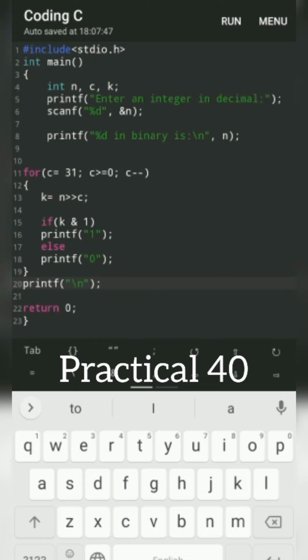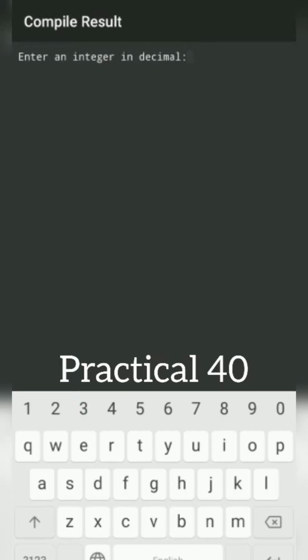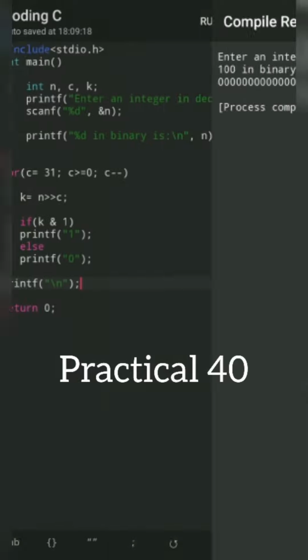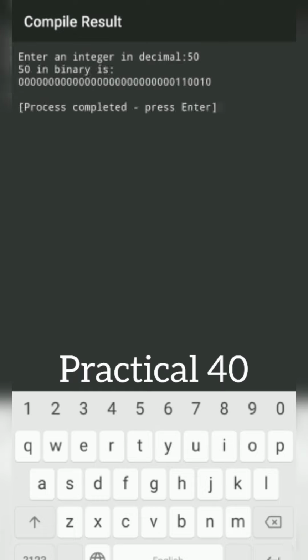Now let's move to the execution. You can see, say 100. I'm just inputting the same value as the practical book. Now you can count this value. These are in the form of a 32 bit coding scheme, meaning there are 32 values printed on the screen. Now I'm moving to some other input, 50. Same thing happened, 32 bit values are presented, and this is how the 50 is converted.